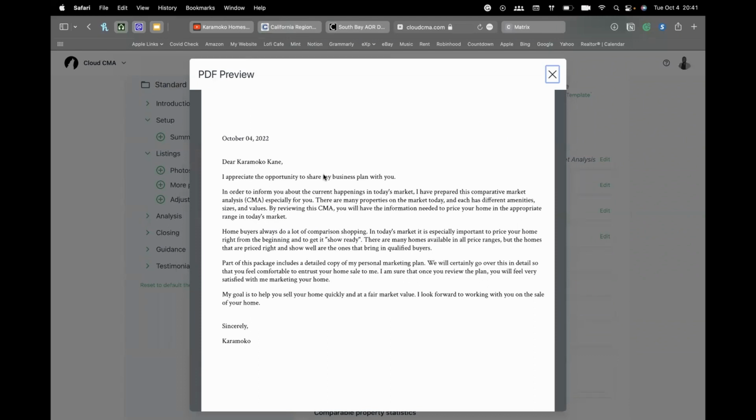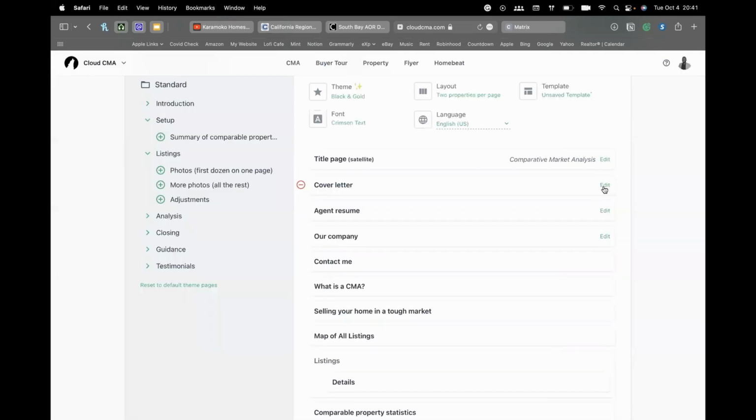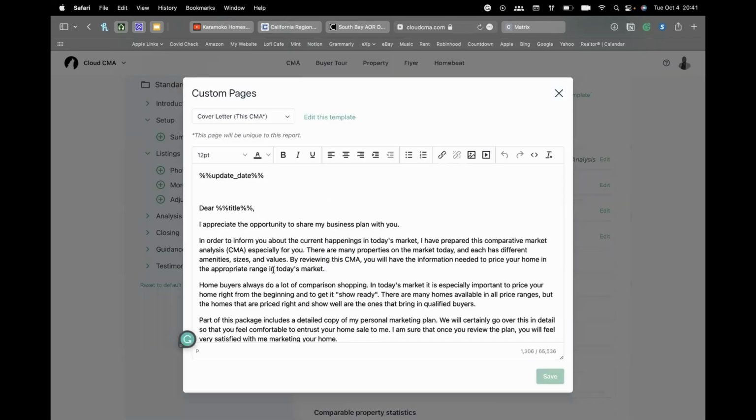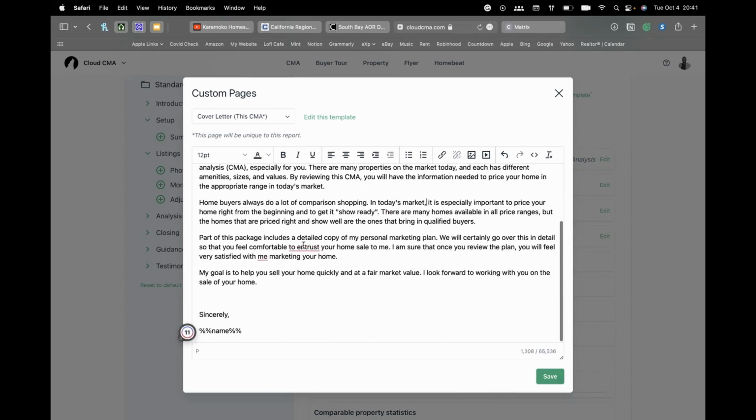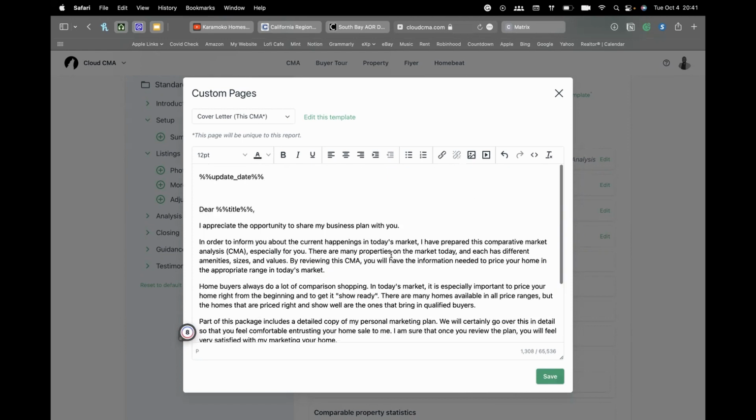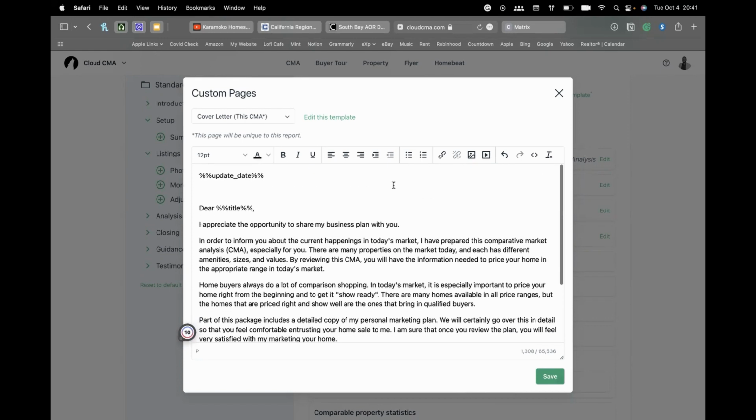By default, it'll have something pre-written for you. But if you don't like what this says, you can click edit. And you have a whole text editor right here where you can put something you already built or written out. Okay. But it has some pretty cool stuff in there already for you. Looks like there's some typos. Interesting. But yeah, you can have this automatically built into your presentation.